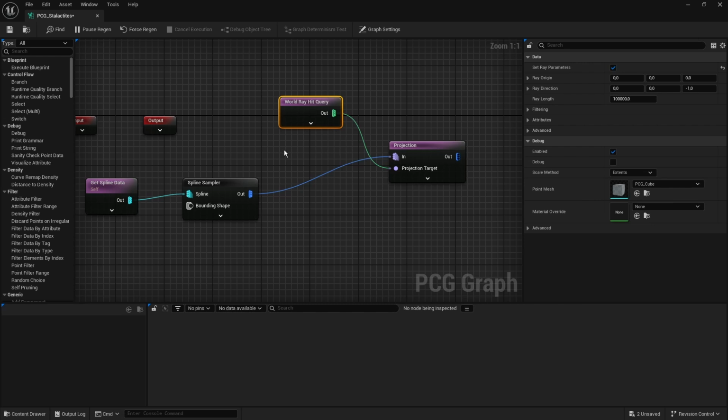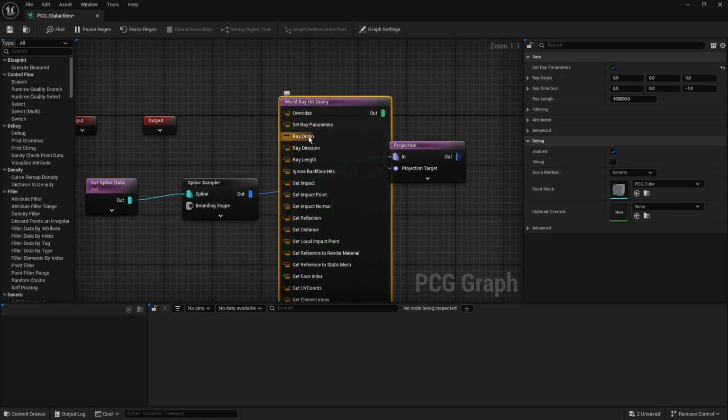Now for the origin, by default, if we override it, the origin is set to the world origin, which in our case isn't really helpful since our points are wherever our spline will be, and they in no way correspond to the world origin. So I'll have to manually override that. And I do that by clicking this arrow, and then we'll put in a different value into ray origin. And for our case, since we are using an actor, and I'm assuming that the actor's position will be roughly where the spline will always be, I can use our actor's position as the origin.